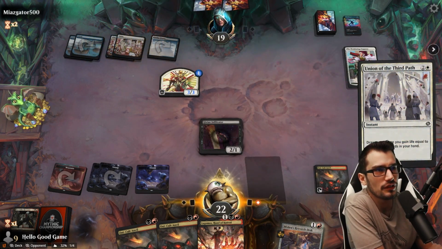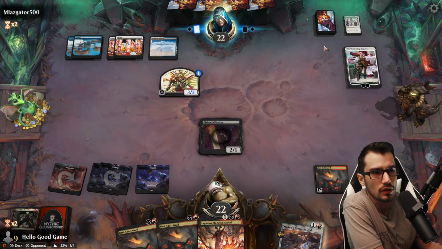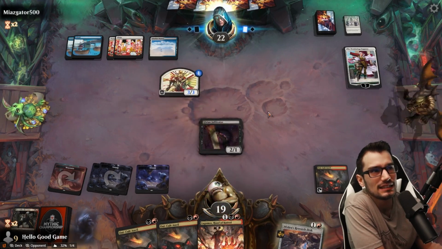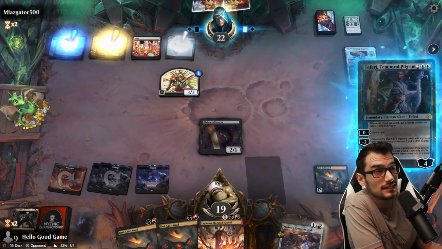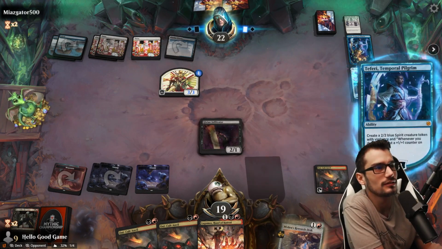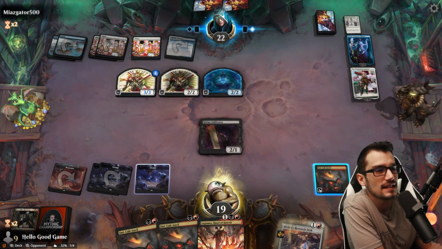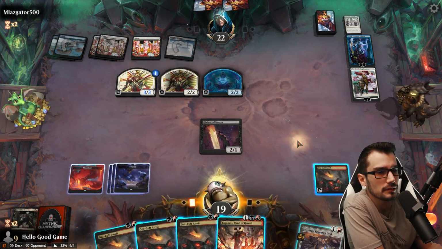There it is. Union of the Third Path. The sustainability through life gain and draw is fantastic. Very annoying. We're going to take 3, down to 19. Very love it. Fair and playable. I've always got time to fight, Eve. It's nice to see a familiar face. Interesting. That doesn't look like a Farewell. Where is my second red source?